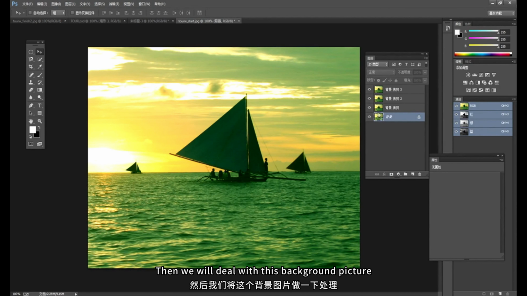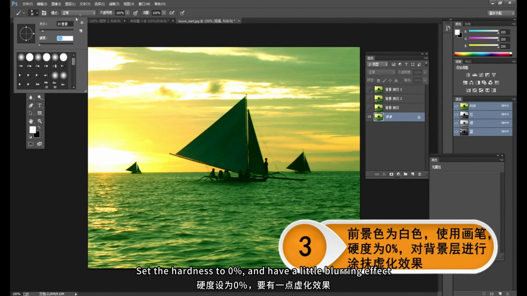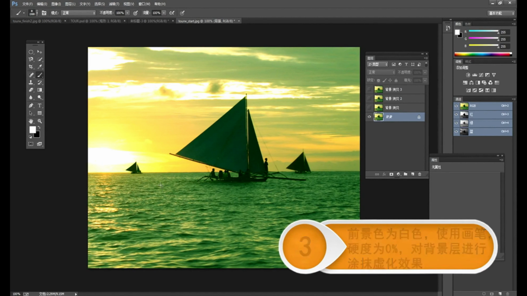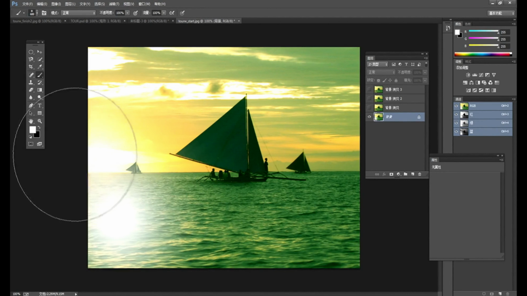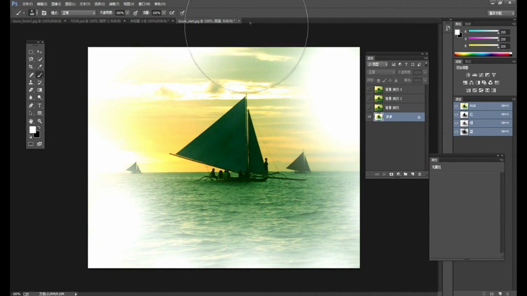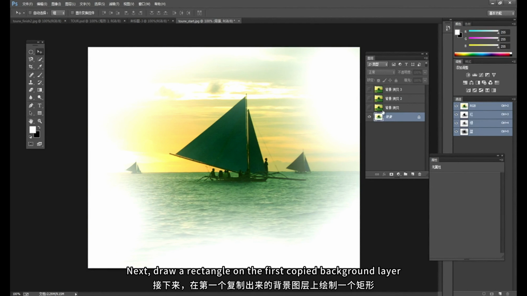Then we will deal with this background picture with a white brush. Set the hardness to 0% for a little blurring effect. Enlarge it by pressing the right bracket. It's too big. Turn it down a little. We can spray a little white. This is the background.